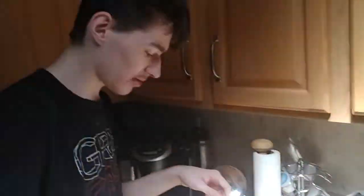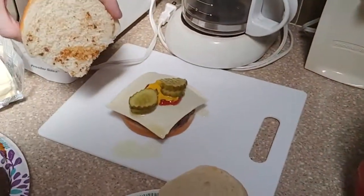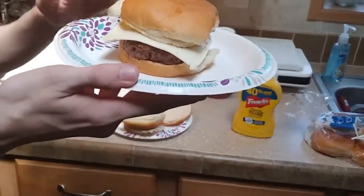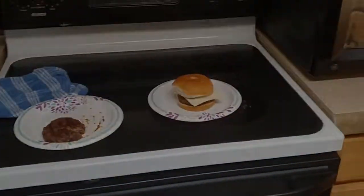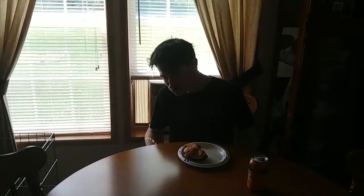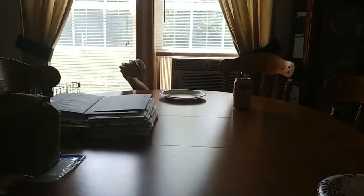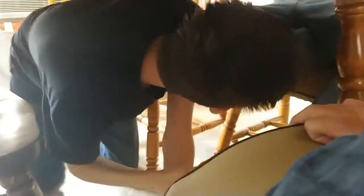Fun fact, if you have a hard time getting pickles, just spoon them out. A little bit of pickle juice never hurt anybody. And boom. You didn't see that. Boom, bada bing. Your burger is complete. There you go. I'll set that right there for you, cameraman. Mmm. That barbecue. Mmm. That's pretty good.